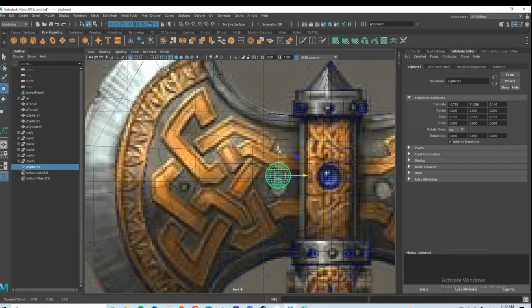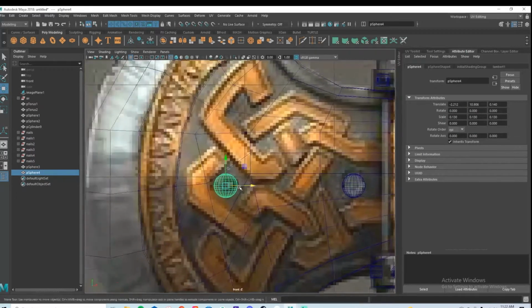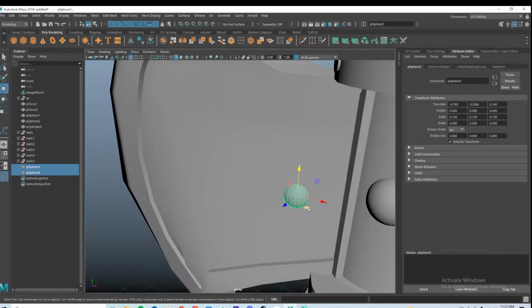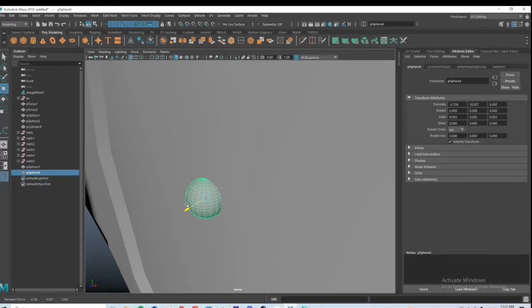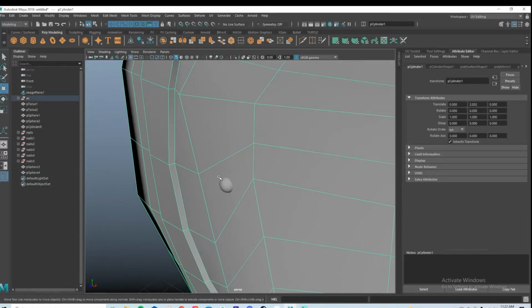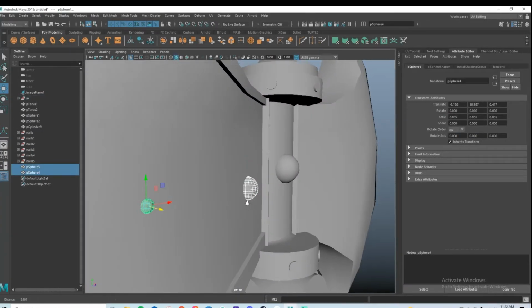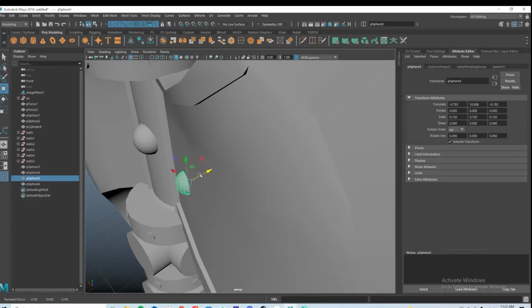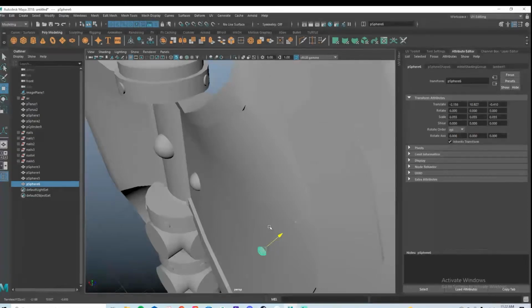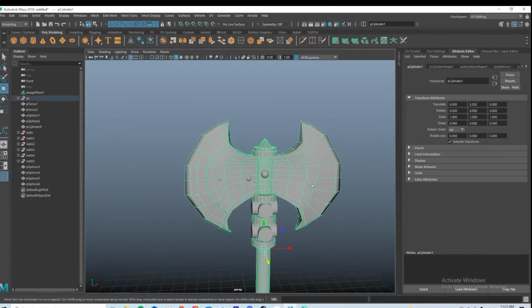So if you duplicate our sphere, we'll just use that. You can scale it down and then duplicate it one more time and move it on over, scale it down. So now we've got both of those guys. The smaller sphere we'll need to grab and pull out a bit more. I'm going to make it like half-ish way, maybe about there. And this one already looks pretty fine like that. And then in order for it to go through the other side, you can just duplicate those two, push them on over. This one can come to about there. This one can come to about there. We have some interesting details like that.